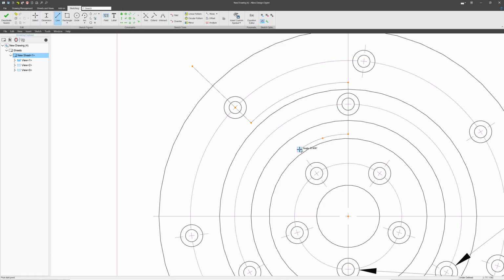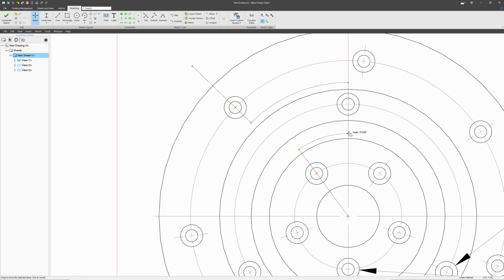And then I can make another line. Again, my favorite way, put in a point, concentric. I like the control that that gives me. And then coincident again.